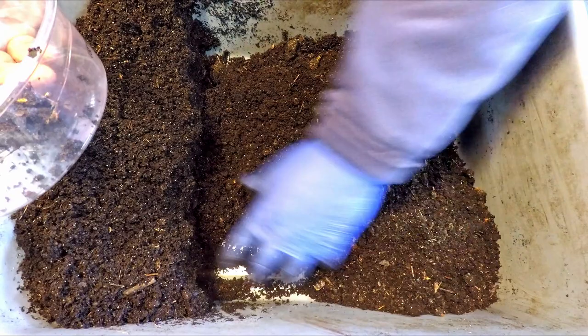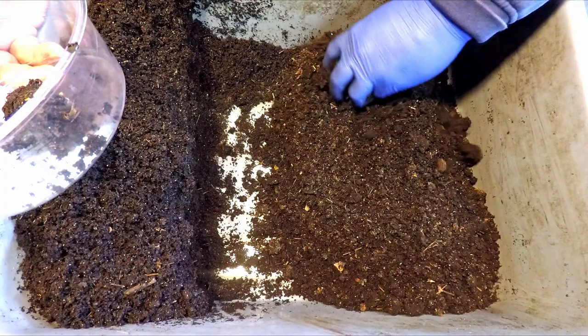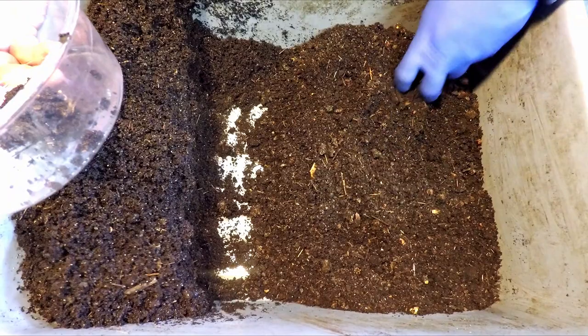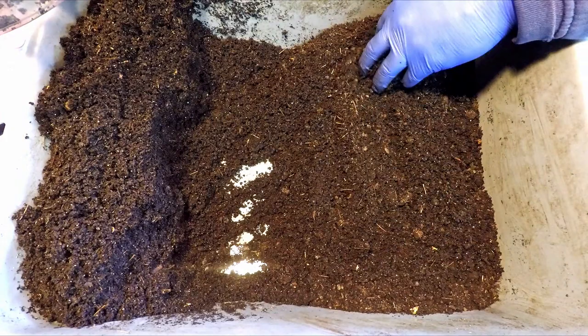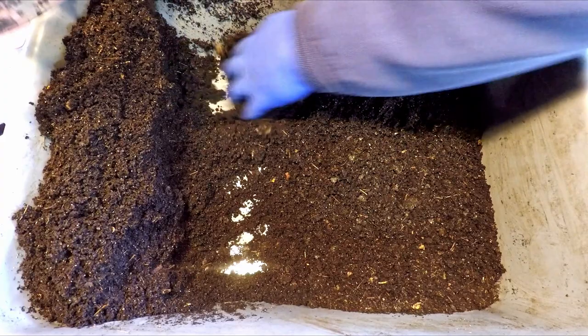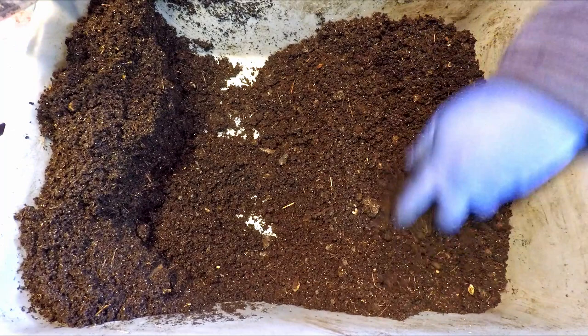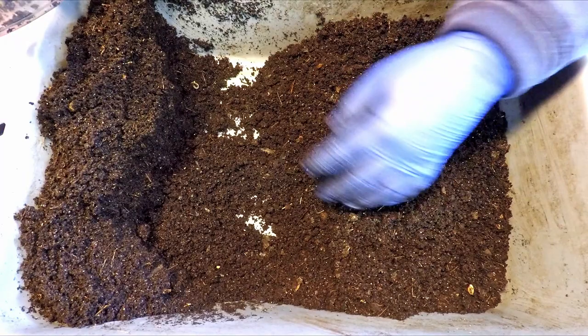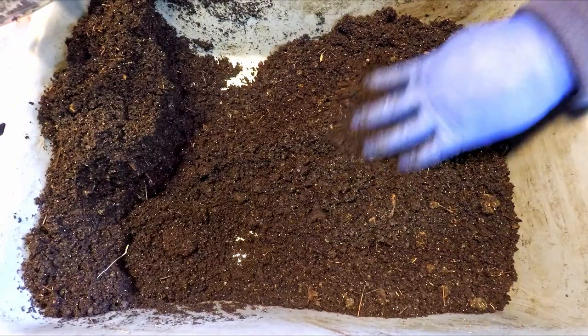I guess the force of the warmth must be driving the moisture to evaporate up away from the heat source to the top areas where it's not quite as warm, and then it manages to condense and remain in the upper sections. That would also sort of drive any worm inhabitants upwards too as the material down low starts to dry out. I think after we combine all this dry stuff with the nice damp stuff it's going to have a pretty much perfect consistency. I can imagine maybe running this stuff through a screen to get rid of some of these little stems, but it wouldn't even be necessary — it's really nice stuff.